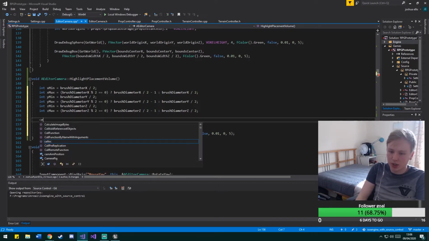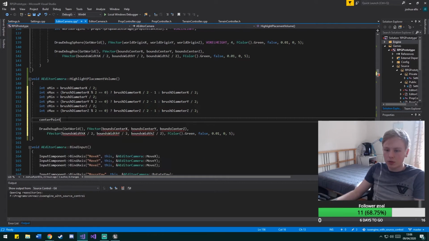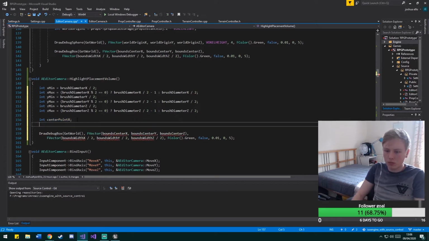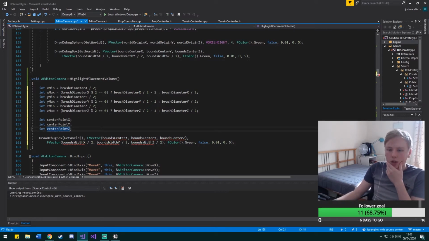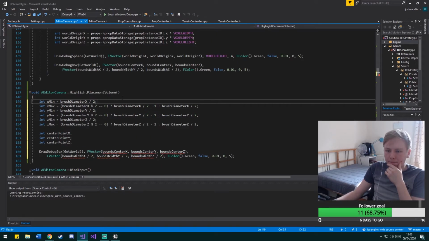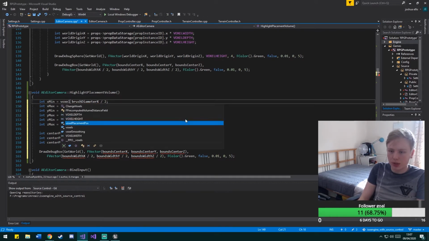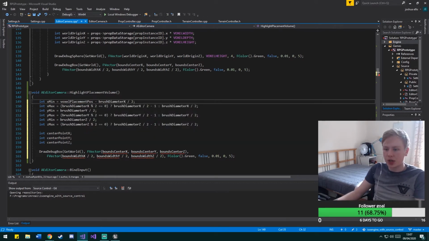We just need to choose the center point. Right, so this will just be a matter of selecting the voxel. I need the autocomplete to happen. The voxel placement pos minus brush diameter divided by 2.